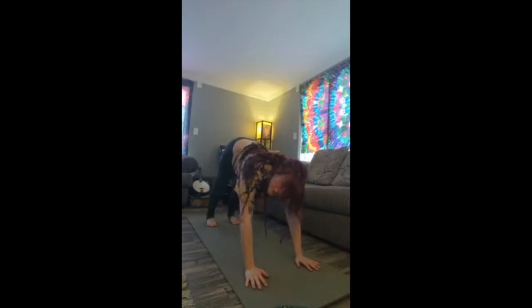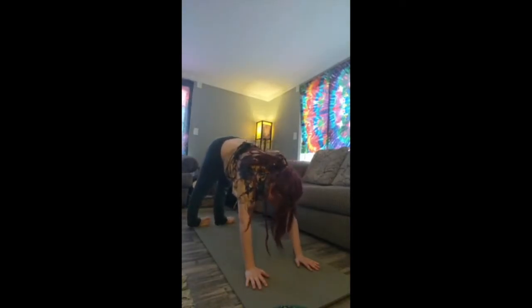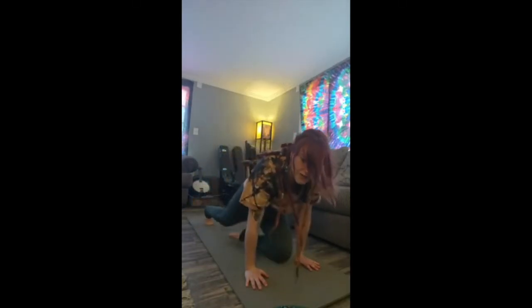what I'd like you to do is inhale up to both tippy toes. You're going to lower the heels down to the left. And as you lower the heels down to the left, so what happens is you come up and then you lower the heels over. So the outer edge and the inner arch come to the mat. Lift those hips up a little bit more because they always tend to drop when you do this.